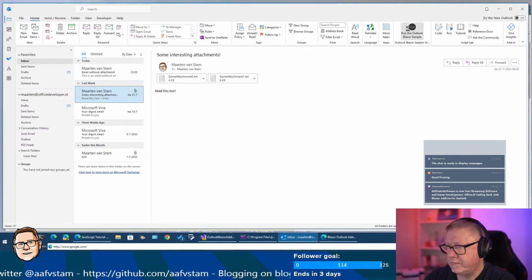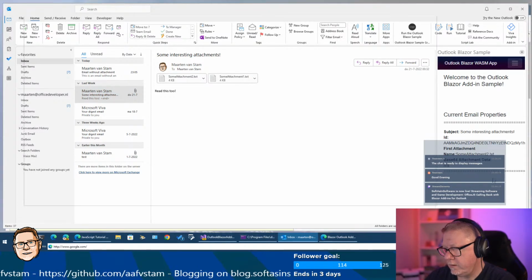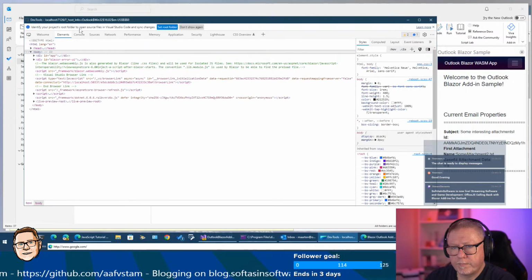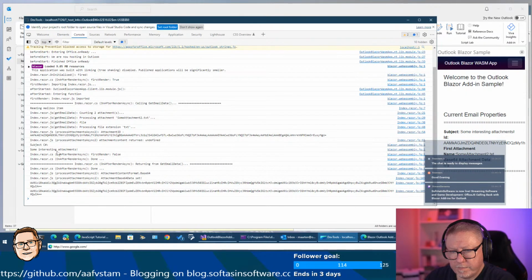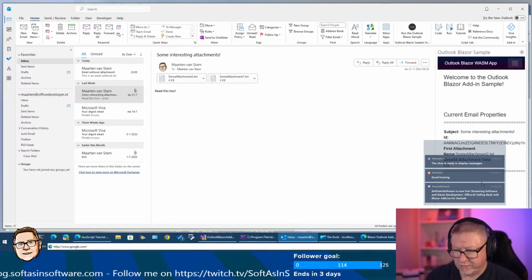Yes. So where did the time go? Two attachments. To refresh this, Control F5.